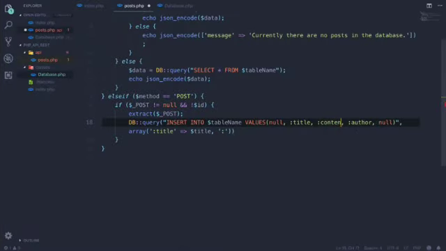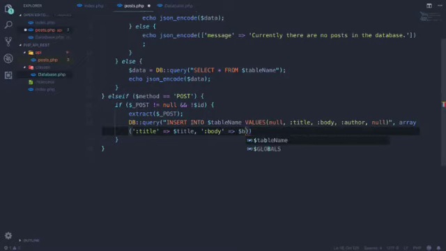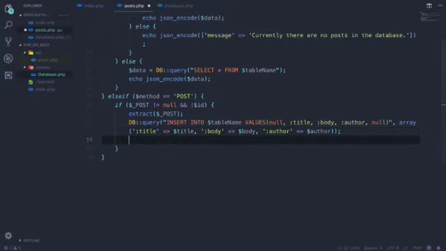So instead of content, we will simply write body, and here we will reference that thing, and we will get the body. And then we have the author field, and it will reference the author variable. In this way we are able to insert data into the database, and now we will also be sending all the data back to the user after posting it.